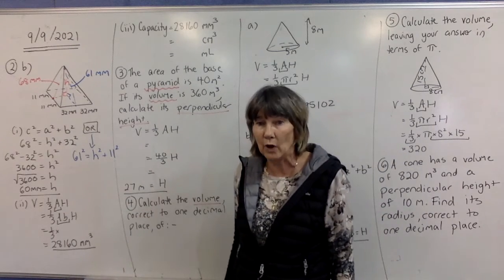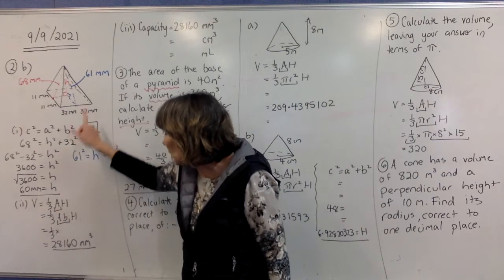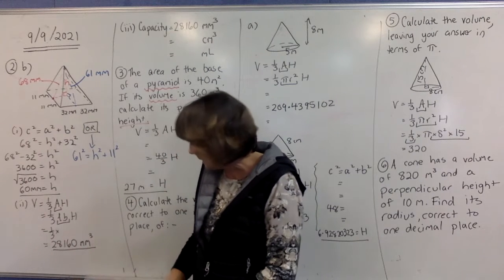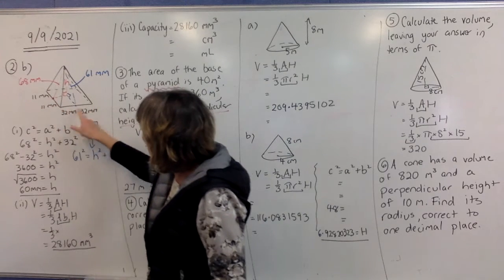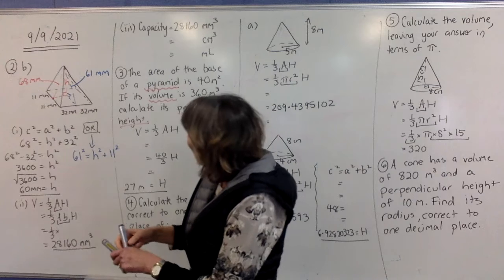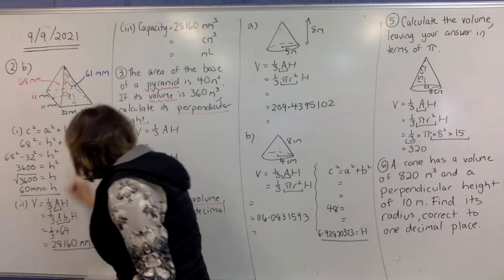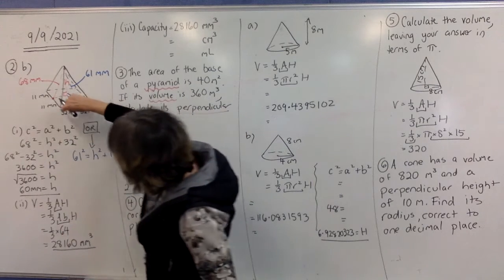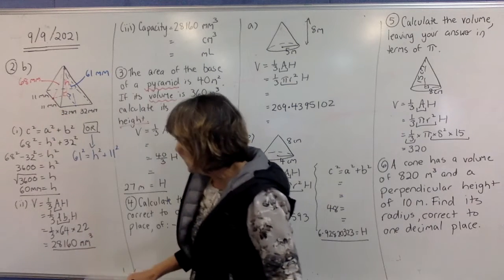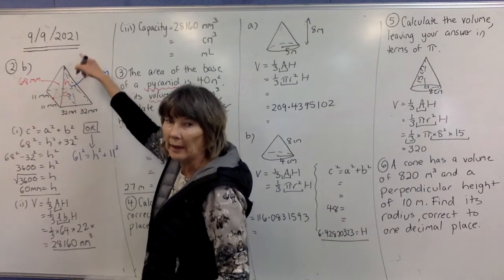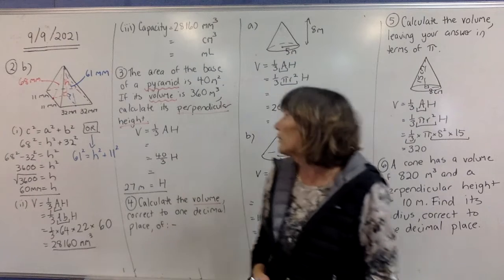Okay, in part two, we're finding the volume of the pyramid. So again, it's V equals a third A h. Our base shape is a rectangle, so we're putting l times b in for A. And now we're going to put in all our numbers. So our length and our breadth of our rectangular base, our length will be 64. If you add the 32 and 32 together, our breadth will be 22. If you add together your 11 and your 11. And the perpendicular height, well, we just found that. That's why they asked us. So that's 60. And if you put it in the calculator, you're going to get that answer.